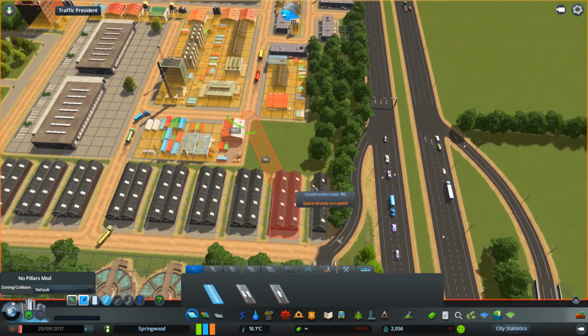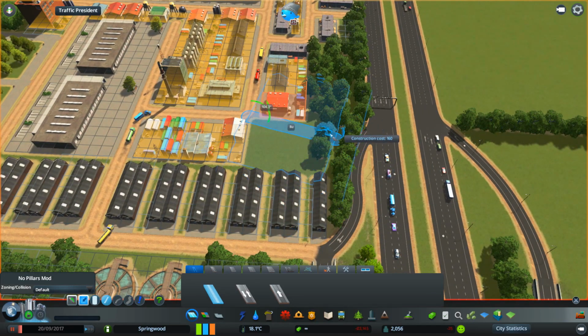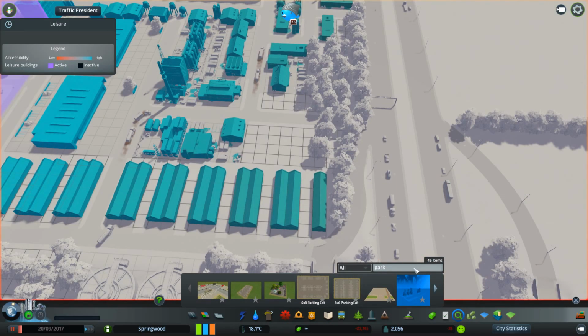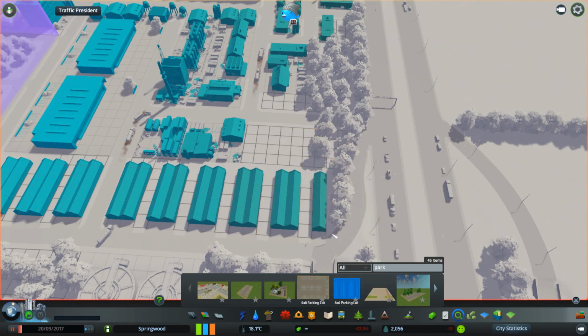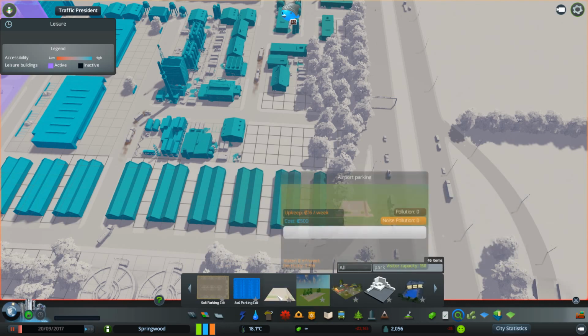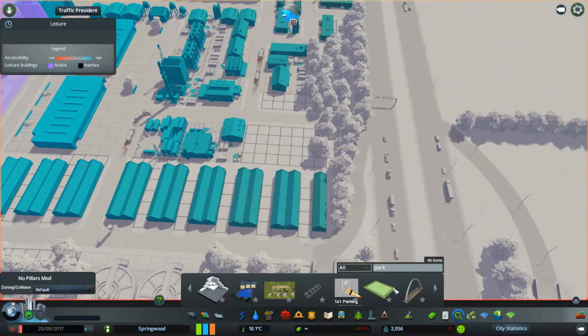Can I run a road out here? I can. Oh, I can run a road straight down. Excellent. Let's do that. And then we can stick some parking in here. Here we go. Not that big. Not that, that's even bigger. That's humongous. Let's see. We've got a nice little tiny parking lot. What's that one? Oh, it's airport parking. That's even bigger.